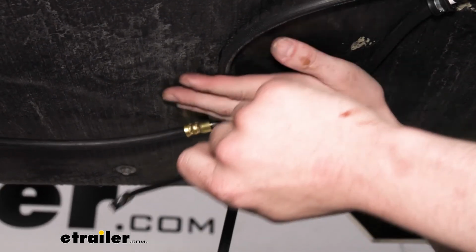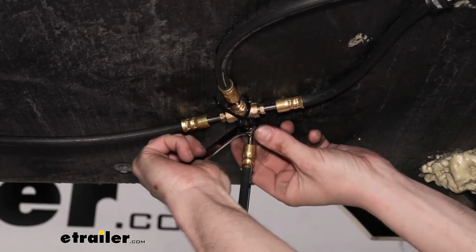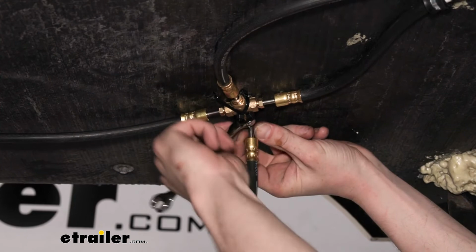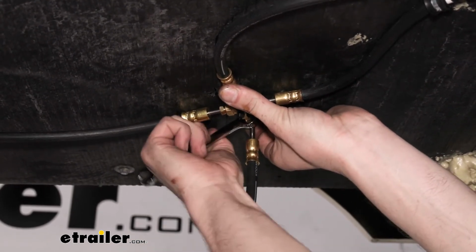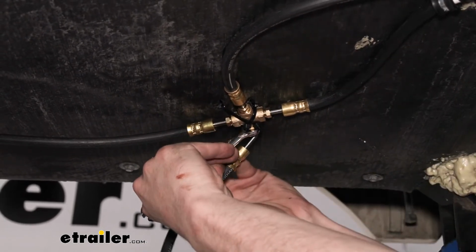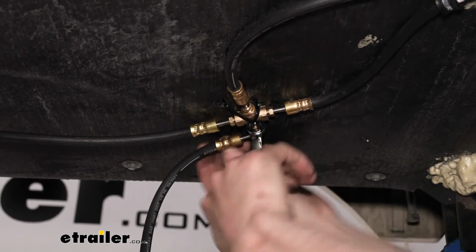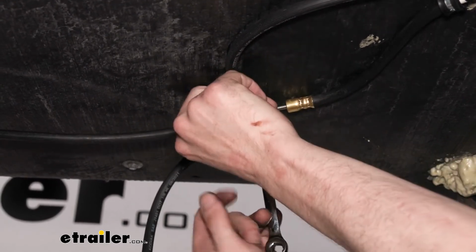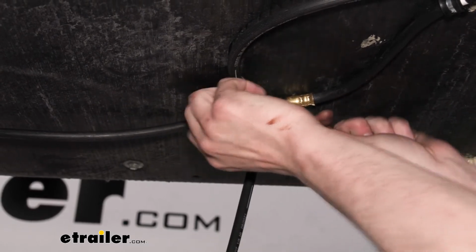So I found that you can just hold it by hand here and usually get enough tightness out of it without having to use the flat spots. You will have to pull a little bit on it, and then same thing with this one, as we tighten it, I'm going to push on it a little bit this way, so that as it snugs down, it falls right into the position we want it in.